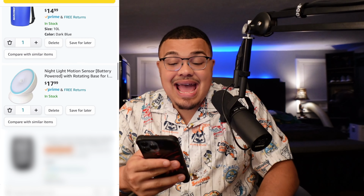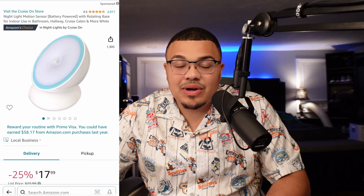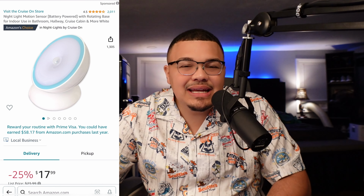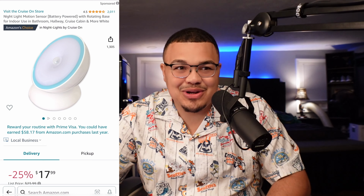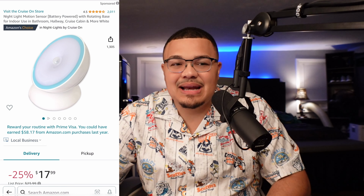Next thing is a night light motion sensor that is battery operated. When we went on our cruise, that was the only thing that I was kind of needing when we were at night and trying to navigate when you're trying to get up to use the bathroom. There wasn't a light that was on for us, and this is just something that would alleviate us tripping over things, because the last thing that you need is a concussion on your cruise. So I think this is something that would be great to have, just to make sure that we're covering ourselves on that basis.